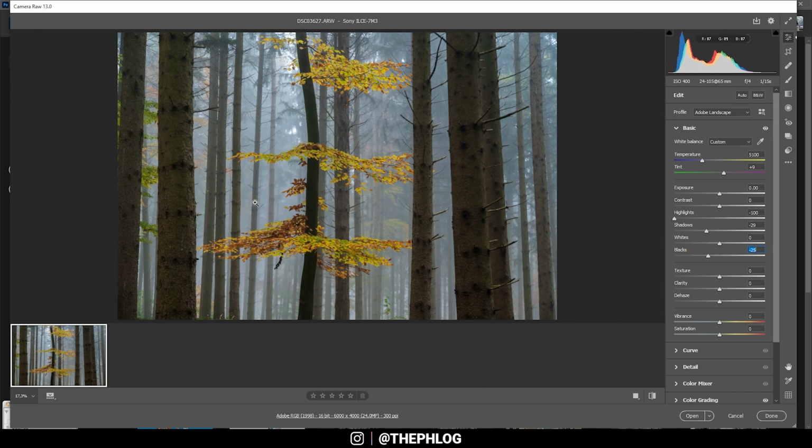Now I think it would look cool if the image has a slight hazy look to it, so I'm going to just apply some negative dehaze. This will also help brightening up the image. Okay, nice. Now we did lose some detail due to the negative dehaze, but let's fix that by simply adding some texture.